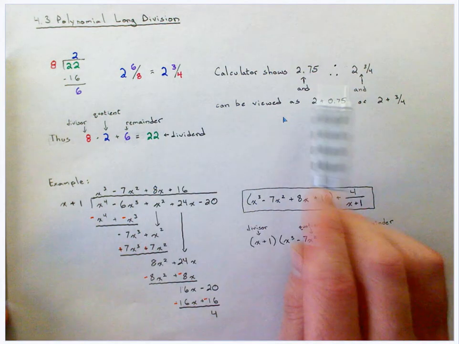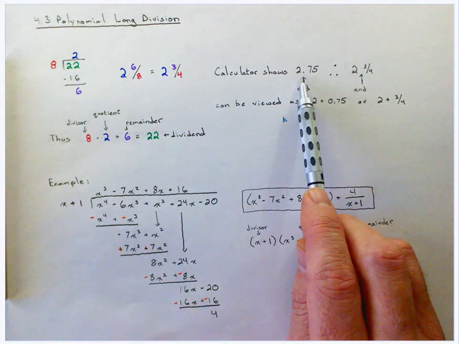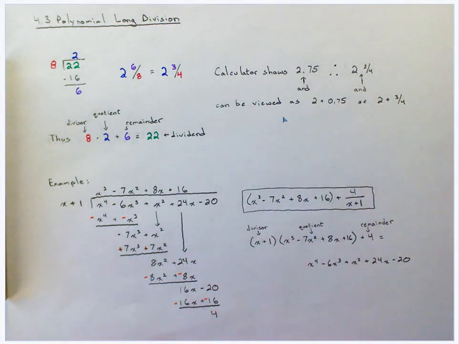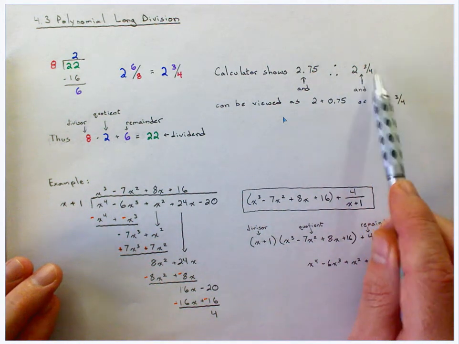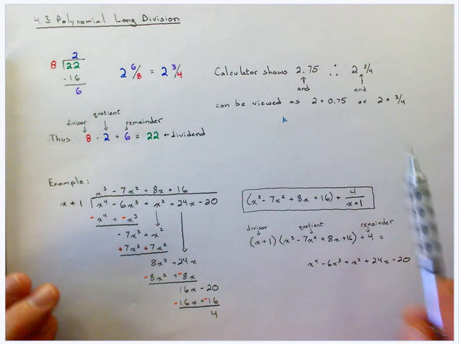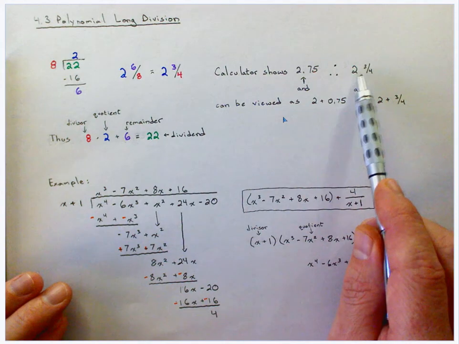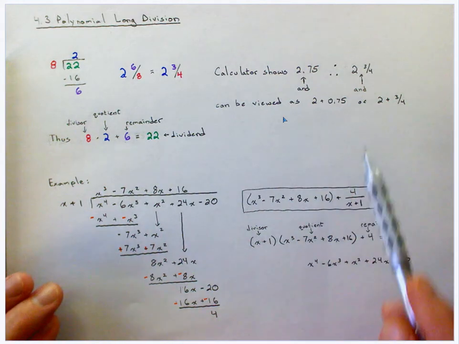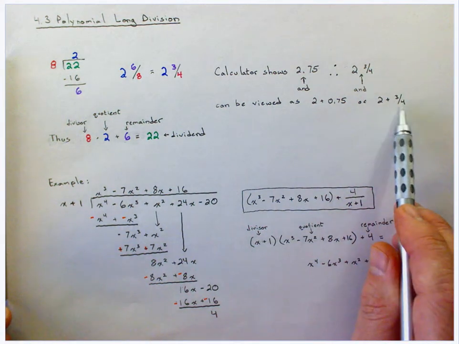A mixed number fraction is the same as a decimal. If I were to just type it in my calculator, I would end up with 2 and 75 hundredths. Therefore, I can say 2 and 3/4. A little outside of the context, but what it leads to is that the decimal point, and just that space that separates the whole number from the fraction, can be viewed as having a plus sign in between them. I am saying 2 plus 0.25, and 2 plus 3/4.